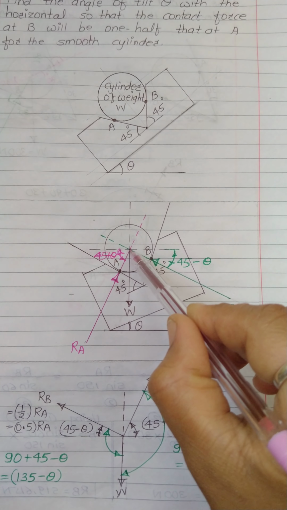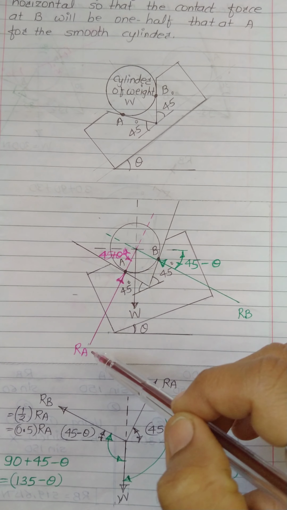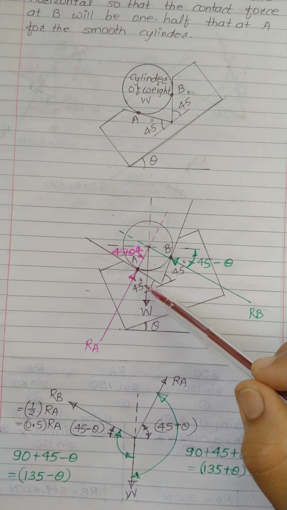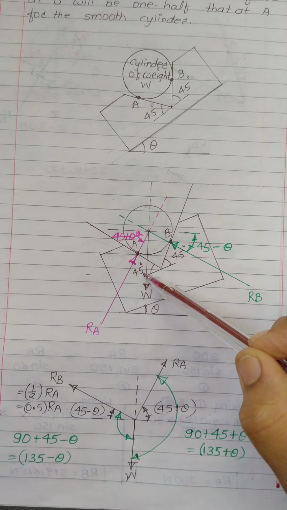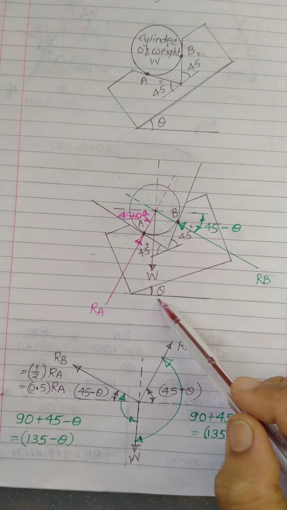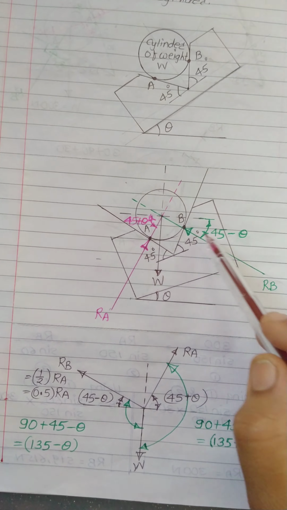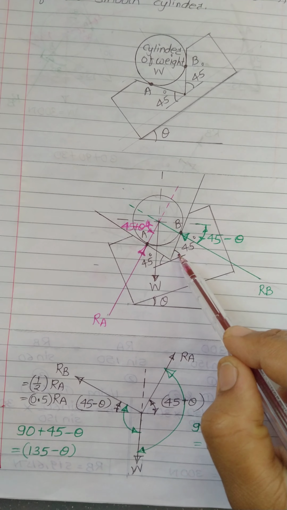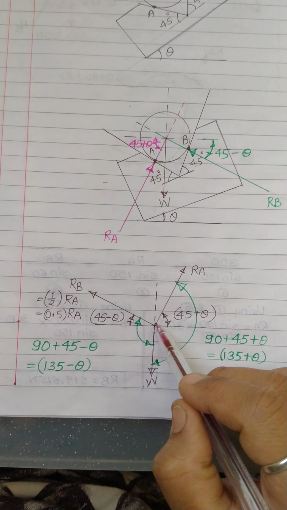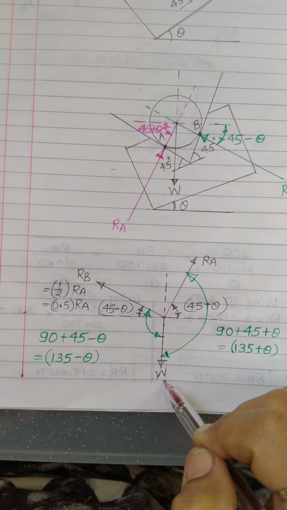Listen, always for a sphere resting in a trough, there is a push type of force acting on this sphere. Now look, since this angle is 45, the angle made by RA with respect to this x-axis will be 45 plus theta. We have to add this angle. Now if you consider RB, since this angle is 45, this will be 45 minus theta. If you draw a simple sketch where forces are meeting at one common point, this is the force W, which is the self weight of the sphere.